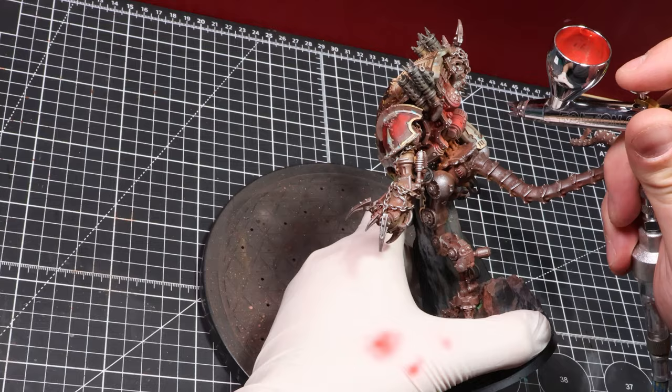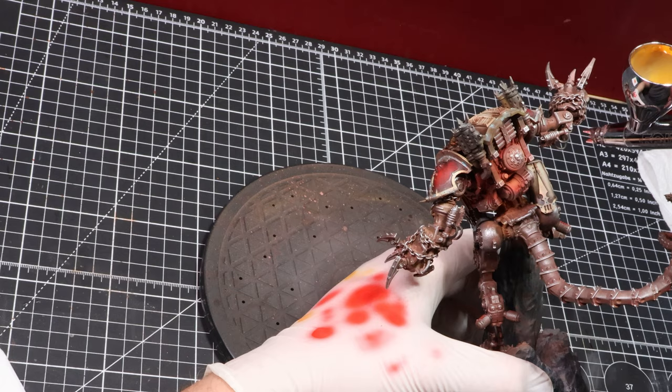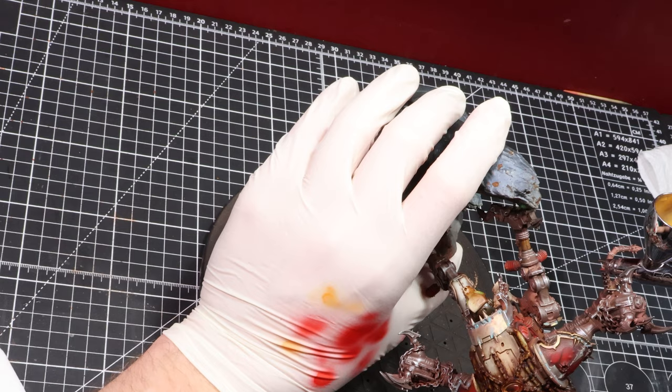Next, we'll use Vallejo Yellow, and this will be isolated into the center areas of the previous layer that we've just put down. This will simulate the heat emanating from this source.